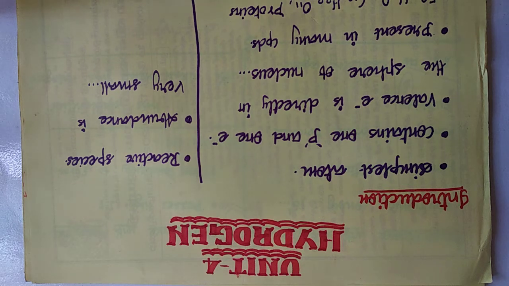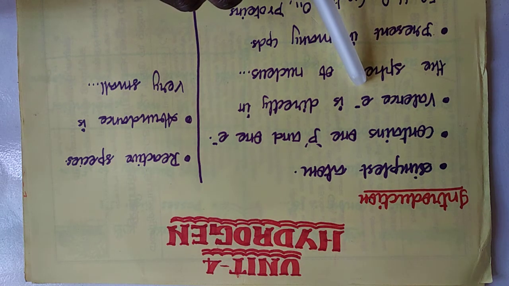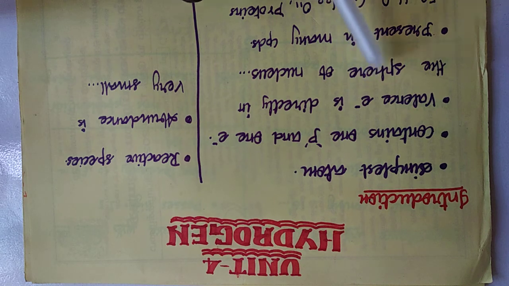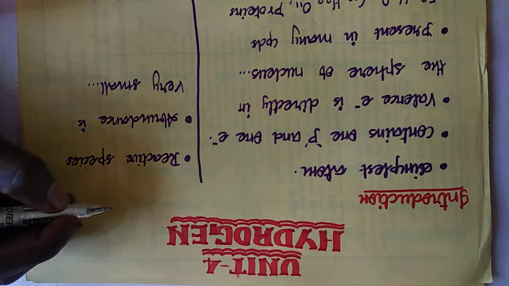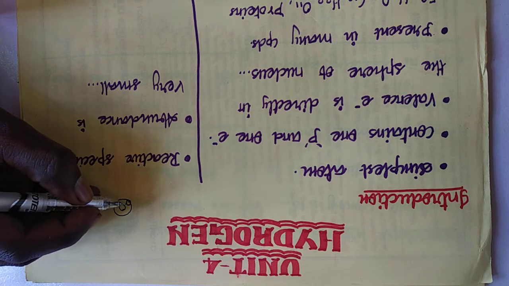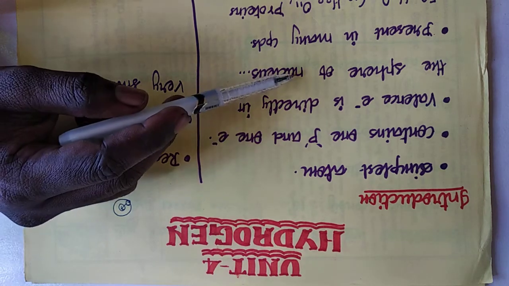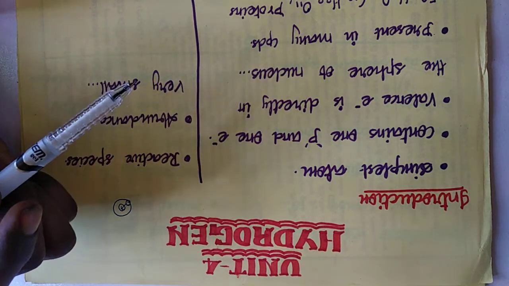What it is, it means its valence electron. We know about valence electron. What is valence electron? The electron present in the outermost shell of an atom is called valence electron. And in the case of hydrogen, the valence electron is present in the inner sphere of the nucleus. Why? Now look, in hydrogen the nucleus will be there, then only one shell is there, and in that one electron is present, so it's very close to the nucleus. That's why it's given that the valence electron is directly in the sphere of the nucleus.